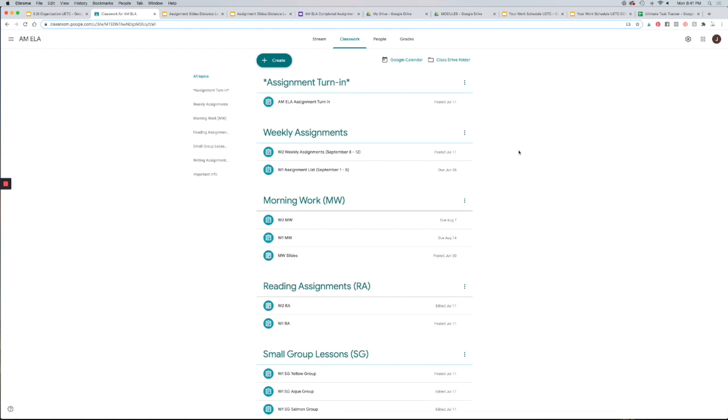So I'm going to go over the extra topics in a second, but let's first talk about labeling assignments. Again, there are multiple ways to do this, and everyone's going to have a way that makes sense to them. The most important thing, the key here, is making sure that they're clear and consistent.